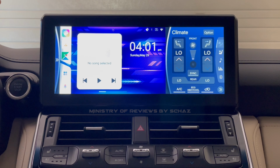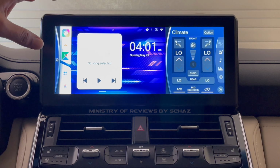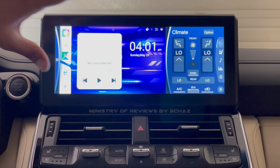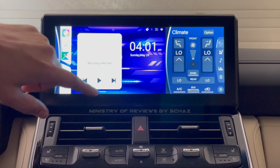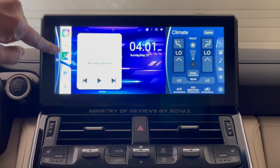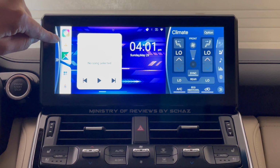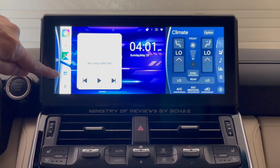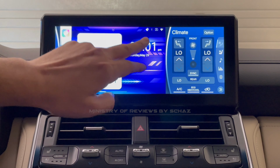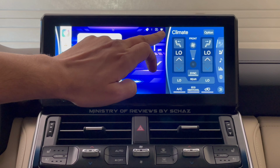So guys, let me give you a very quick tour of the layout. So as I said earlier, this is an Android 9 operating system device. This is your main homepage. You've got the music, date, time. On the left, you've got three shortcut apps. These are the ones that are running now or the last opened apps. Then you've got this button here, which takes you to the full app manager, and then the voice input. And at top right, you've got GPS connection signal, Bluetooth, SIM card, and the Wi-Fi connection.